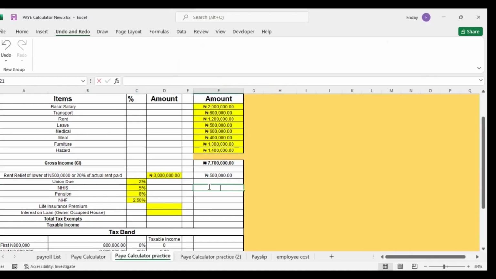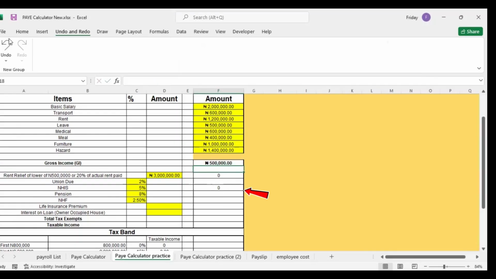So you come now and say equals to, if, first of all, this is less or equals to 840,000, return to me 0. It's false, because if here is 500,000, it gives me 0.